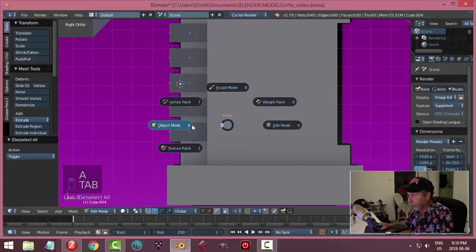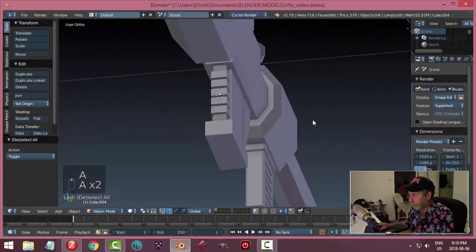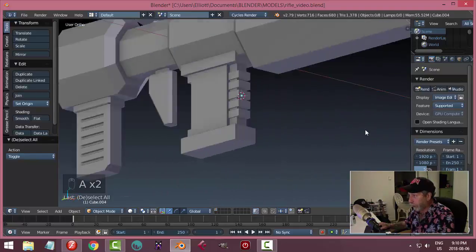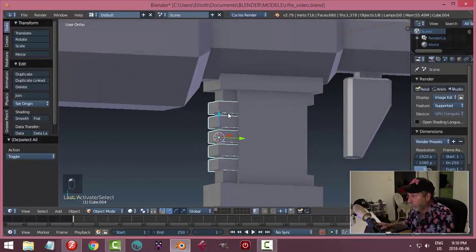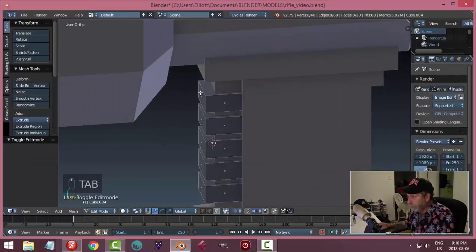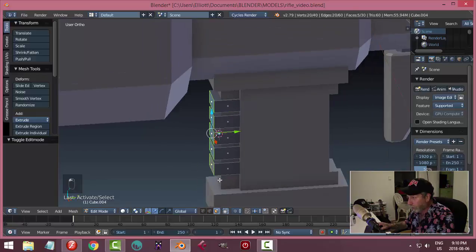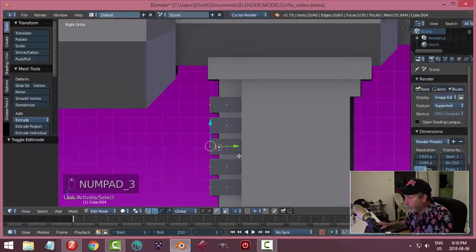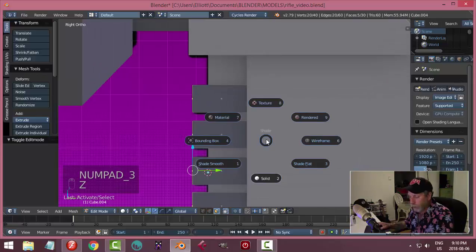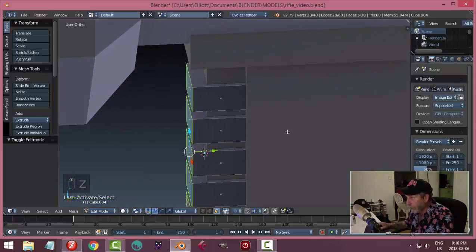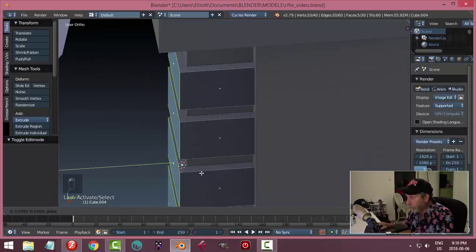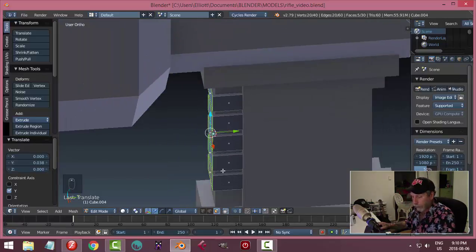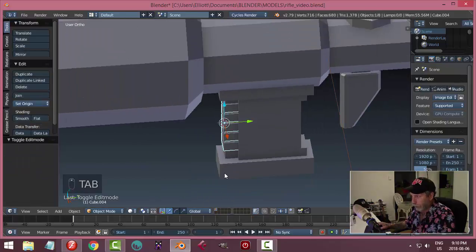Let's just have a look at that in object mode. And that's what we get. I think I will check it out shorter. I'll select all those front faces, shift and select all the front faces, and in side view, not in wireframe. I want to sort of match the thickness, so I'm just going to pull them in like that. I won't even deselect. I'll just have a look.